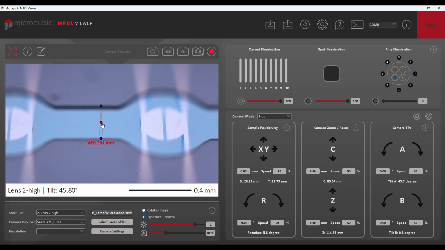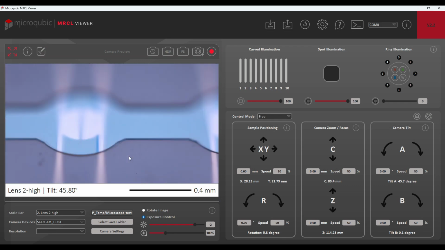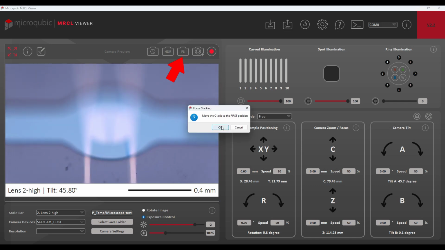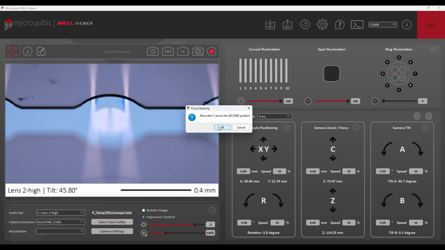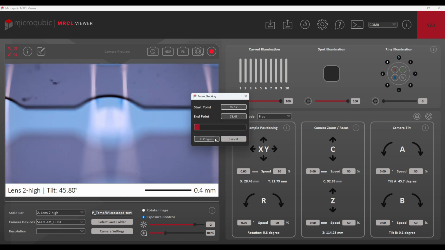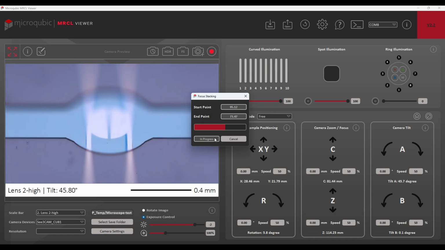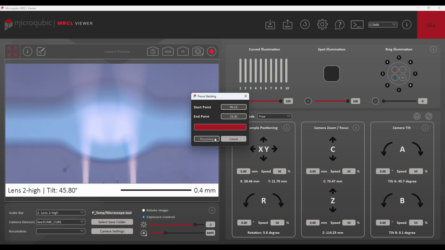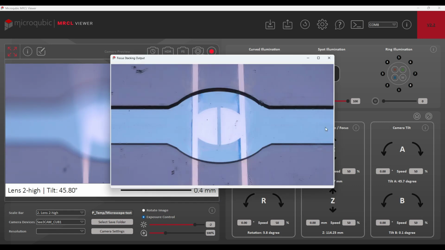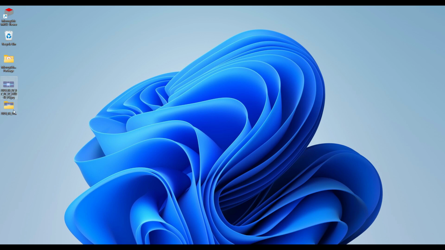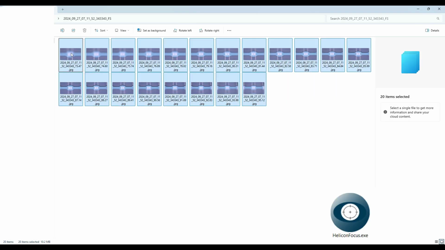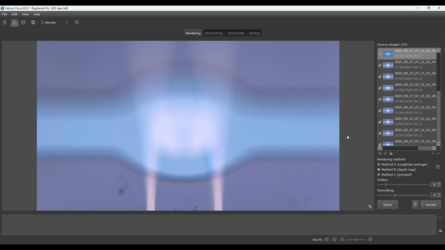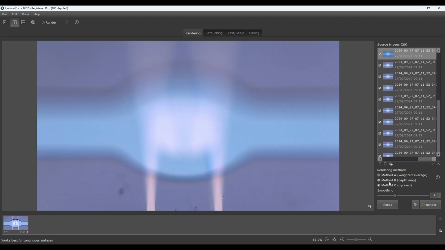Regarding focusing, I want to mention that the software does not yet support live measurements after focus stacking. As a quick reminder for new users, you can use the automatic focus stacking function to create an image where everything is in focus. Here, the software captures multiple images, while the motorized actuator moves between two selected focus extremes. The built-in focus stacking algorithm works well for most samples. However, we always recommend using the third-party Helicon Focus software for even better quality results. You can simply drag and drop the images acquired during stacking into Helicon Focus to render your final image.